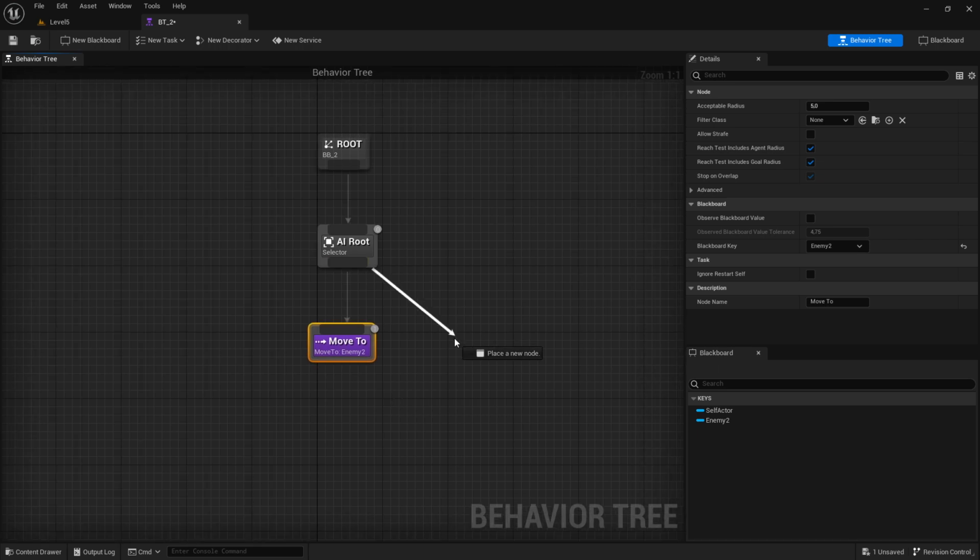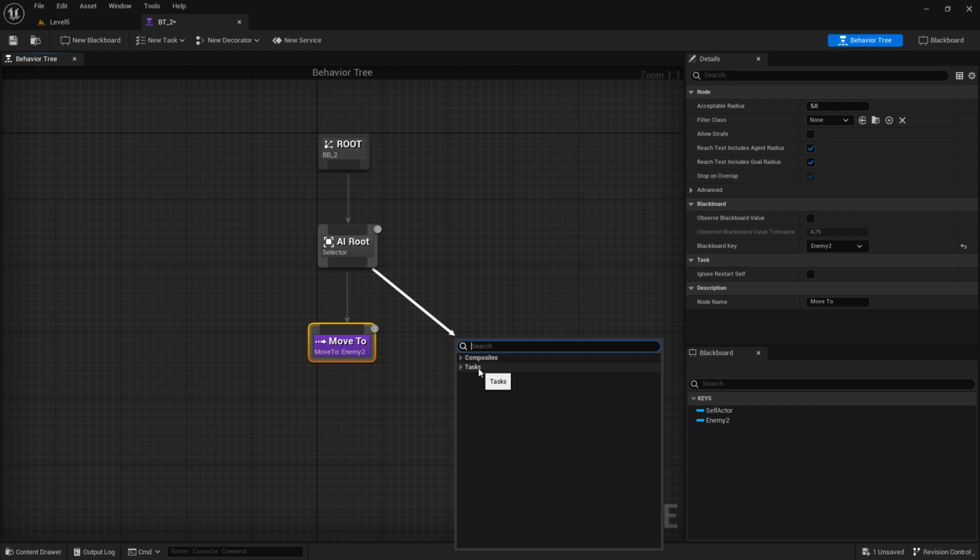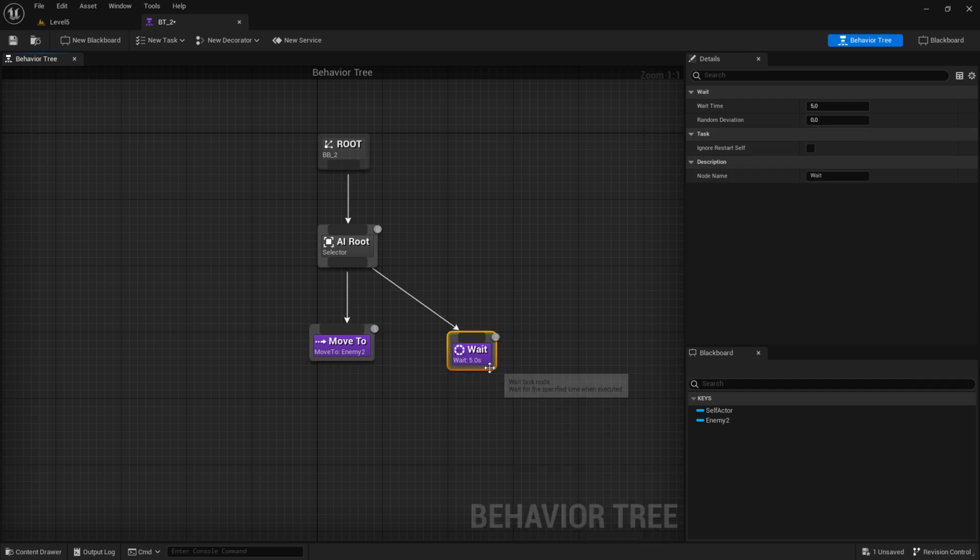We can add one more task if we want, which is wait. This wait task just gives a short wait time. So in this top node we select wait again, go to details and set this perhaps to 1 second.